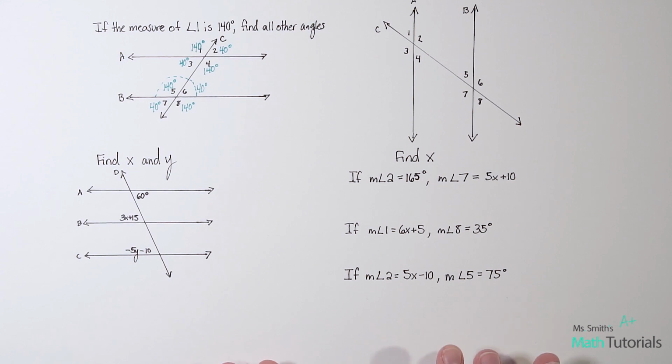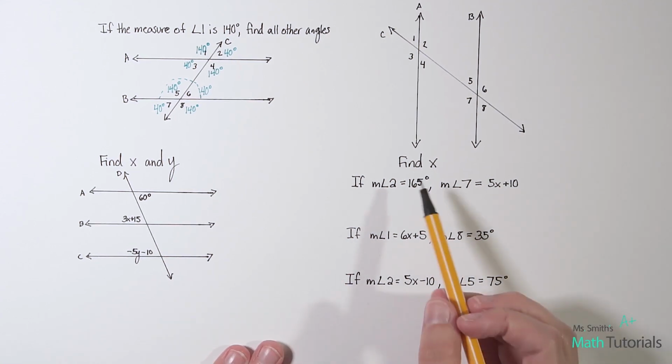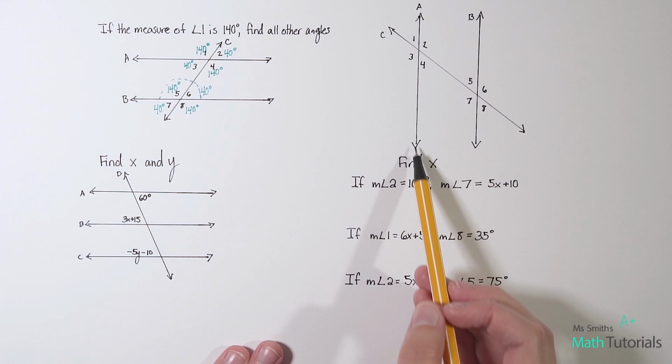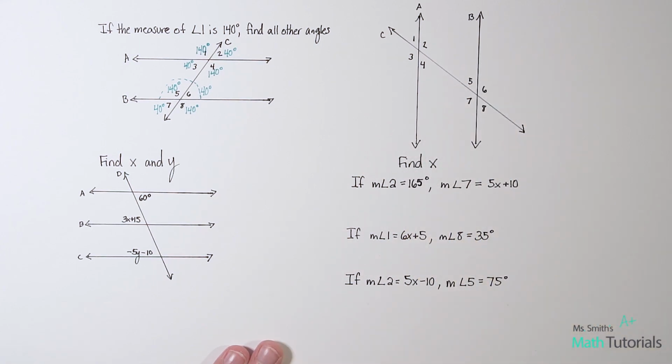Okay, so you see, if we just know 1 in a situation like this, we can pull out every single measurement of each angle. Let's look at this one. So it's given me a picture, and then it says find x for each of these questions. Now I should note that these questions are all independent of each other, meaning if it tells me measure of angle 2 is 165 degrees, that's just for that one problem. I don't take that and then build on it. It's just for this problem, imagine that was true. For this problem we'll have a different number that we're working with.